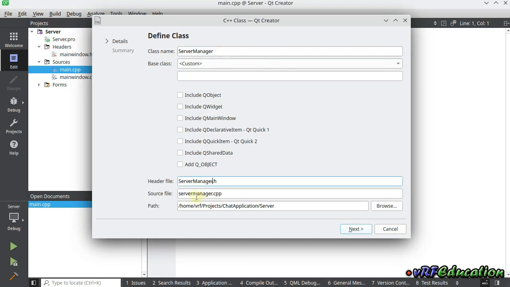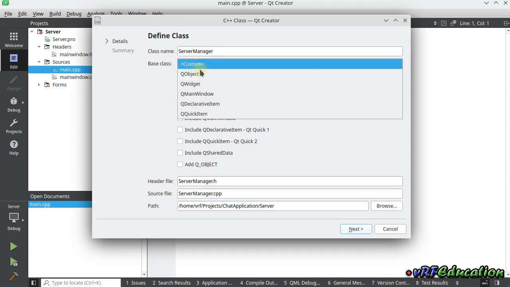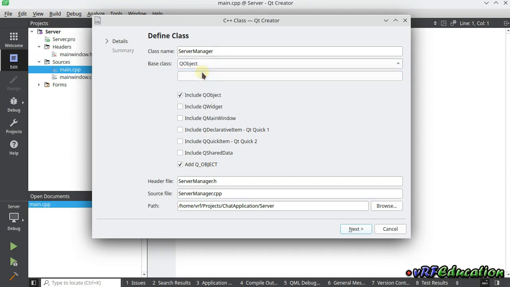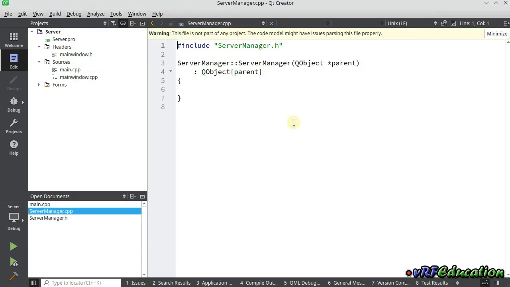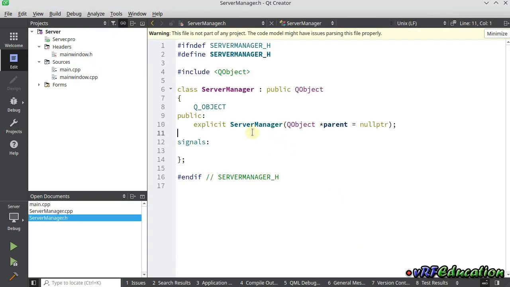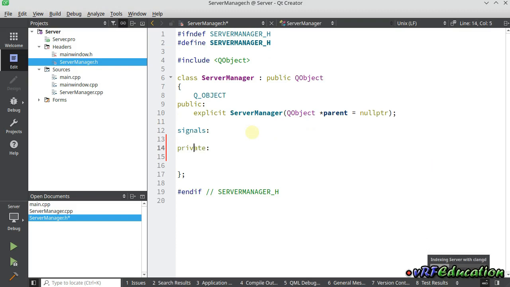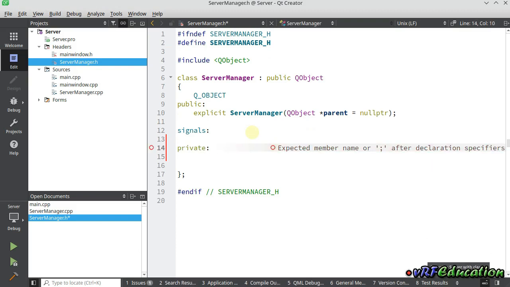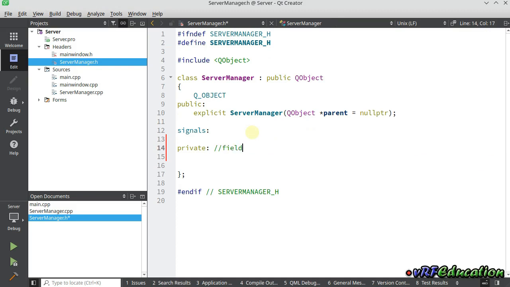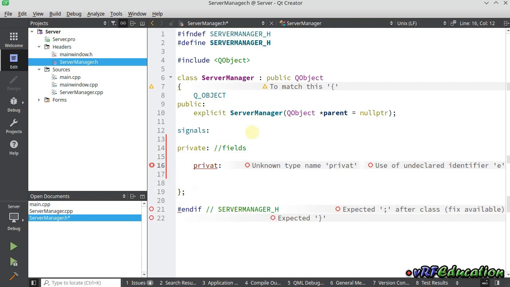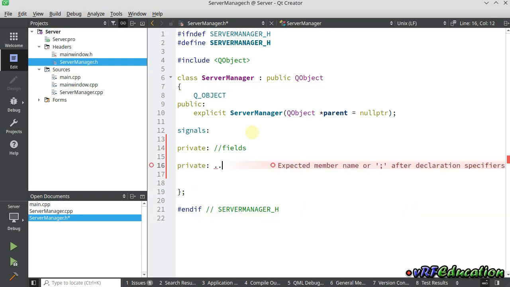So I'm going to change these names also. And it's going to inherit from QObject because I'm going to use some signals inside it and also receive some signals from clients. So that's it. Now, here inside the private section, let's assign it for fields, and I'm going to also create another private section for methods.